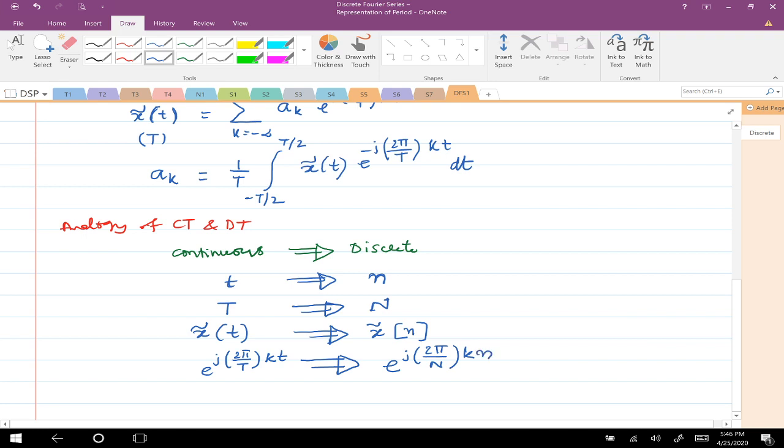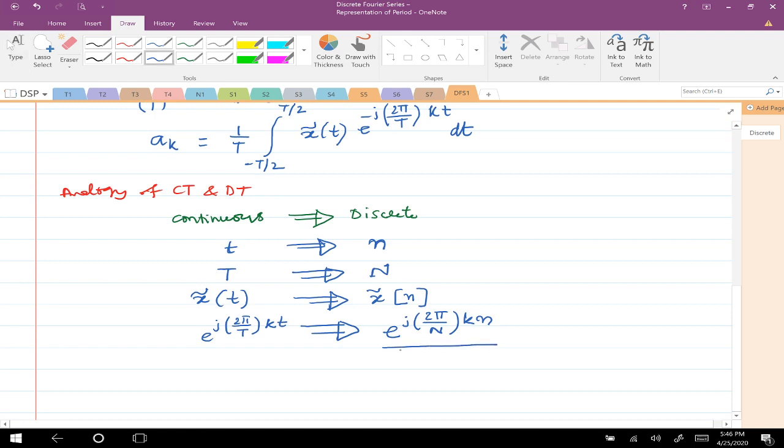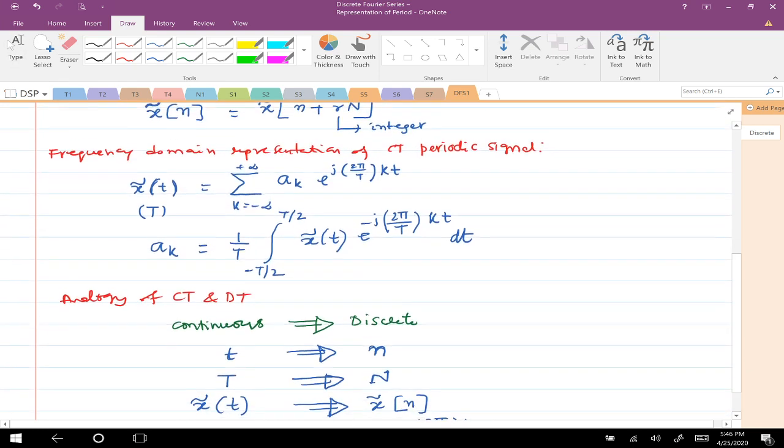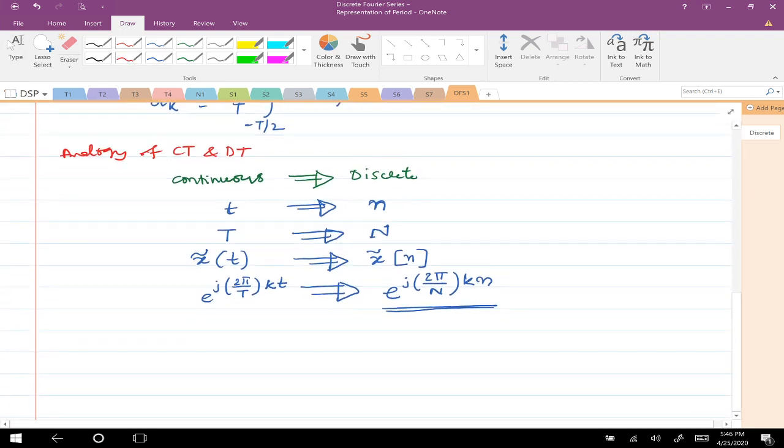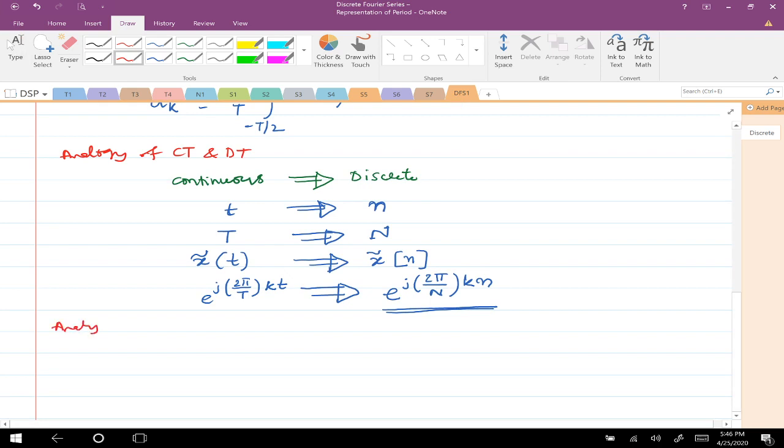Now what we would do is make a deeper analysis of this complex exponential before we start writing the frequency domain representations. So what we would do now is make an analysis of the properties of the complex exponential, k representing the kth harmonic, and its value at n. Let me write it like that, for capital N being constant, which is representing e power j times 2 pi by N times k n. That's what we would like to study now.